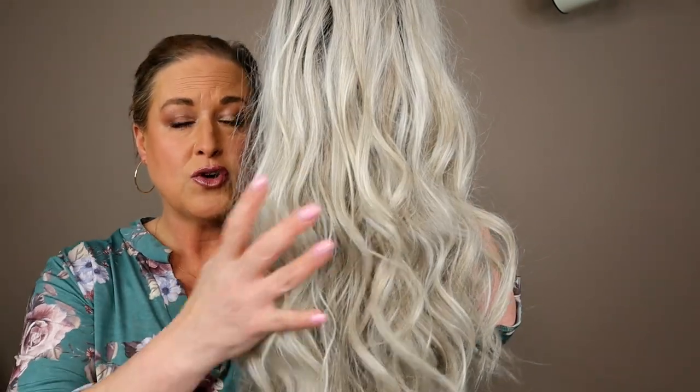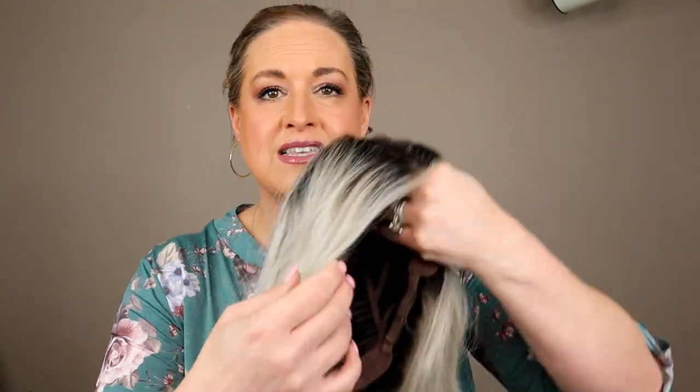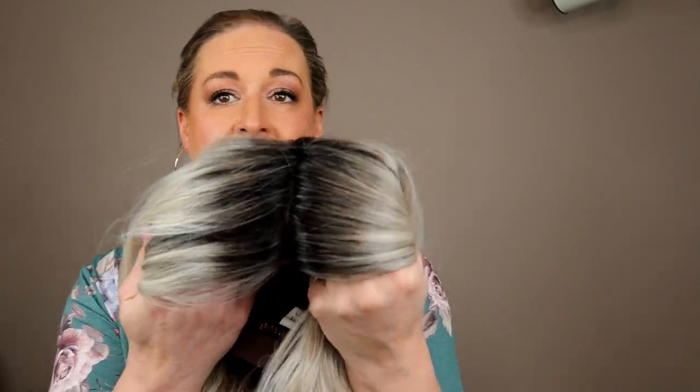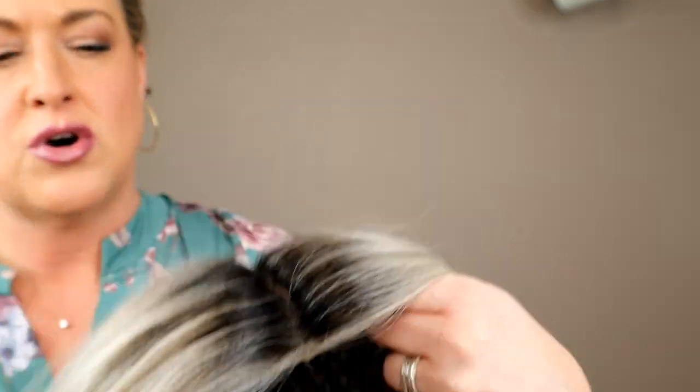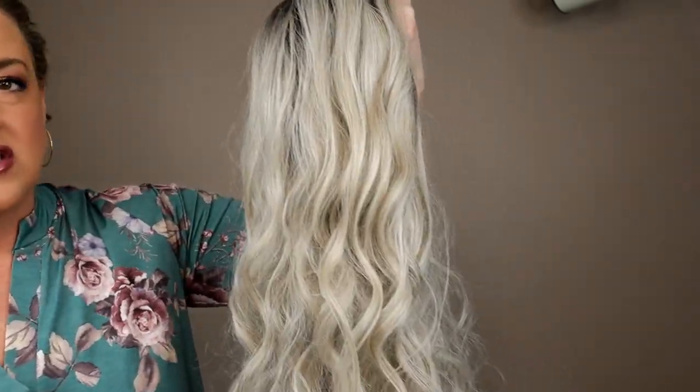Why that's important: I have seen gray wigs like this that had a really warm root. And when you have a warm root next to this kind of a tone, it takes on a reddish tone. This does not have a reddish tone. It really makes me think of a 1B, which is a soft black. That's what that looks like to me. They call it cappuccino brown, so they didn't use a 1B, I guess. In their description, it doesn't say that they did, but it definitely looks like that to me.